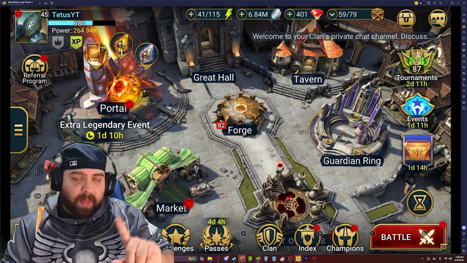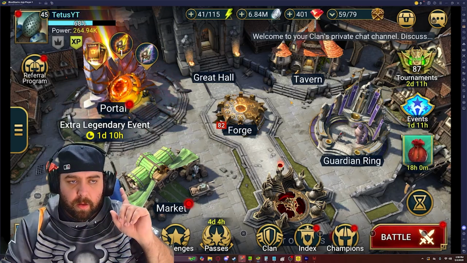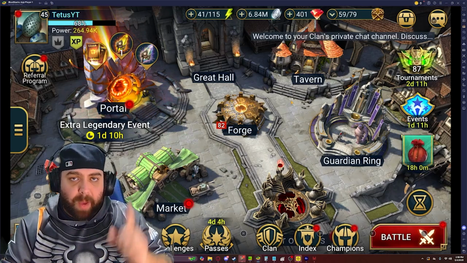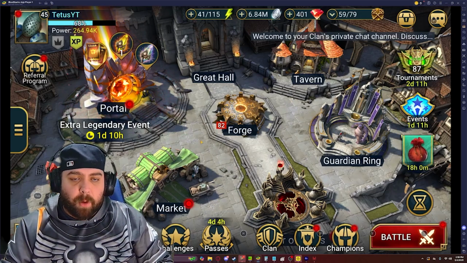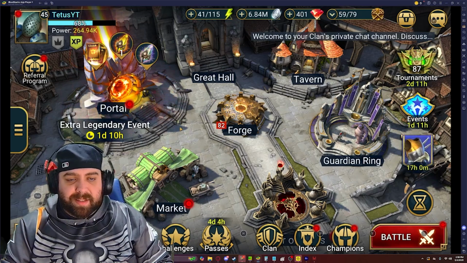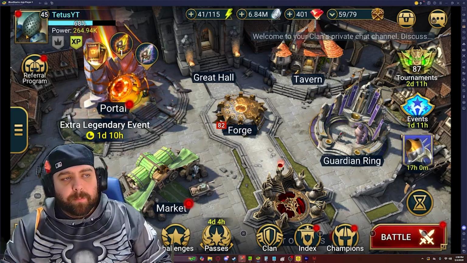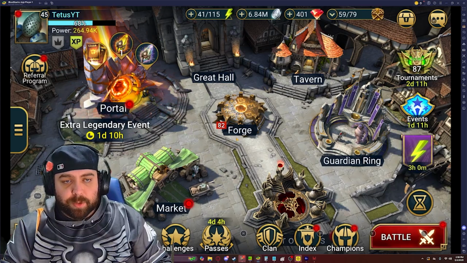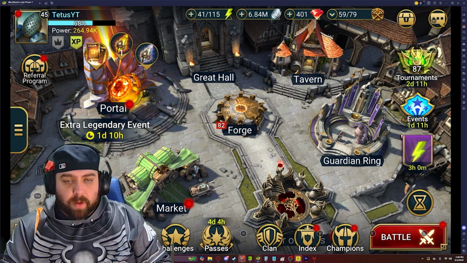The only thing that I have found that will break the chain is when you get a lightning offer, because the lightning offer you X out and then it wants you to confirm. And the problem is that the confirm button for me sits somewhere around here, and so there's a chance I accidentally click the market or the forge. However, that could just be fixed by maybe changing the resolution on your game to where that button wouldn't sit on one of these two.